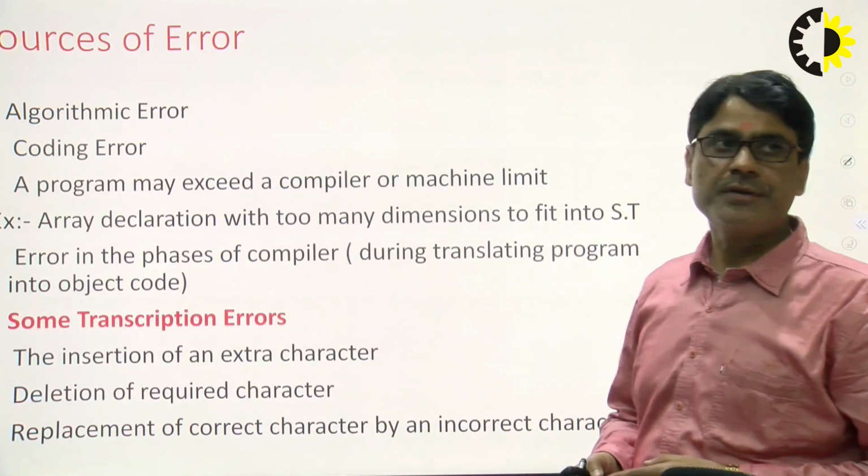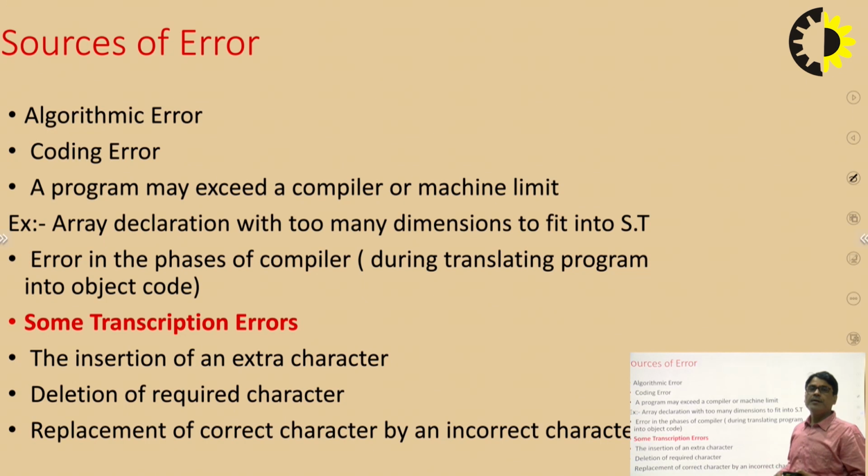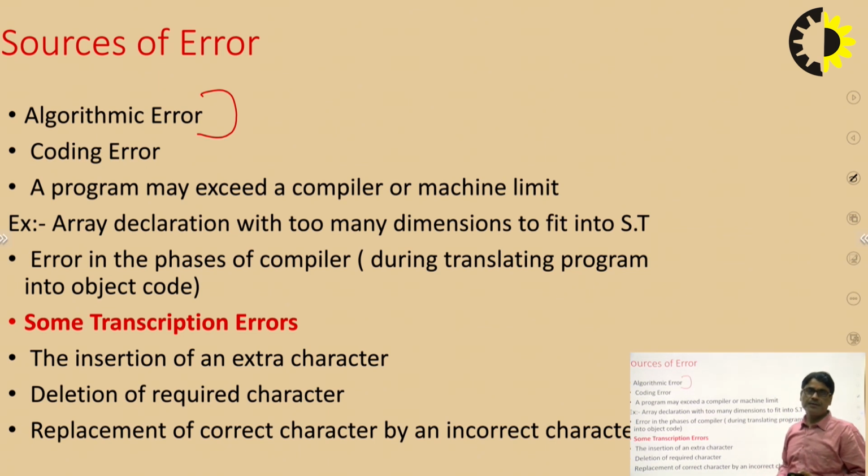Now, what are the sources of errors? There are a lot of places where we might commit mistakes or not check things properly, and then we get such errors. The first is algorithmic error. If our algorithm is not correct, definitely we get some error. If you are talking about semantic analysis and we are writing the algorithm for finding the first of a particular grammar, and we do not place the algorithm for finding the first of any grammar symbol properly, then it will produce an algorithmic error.